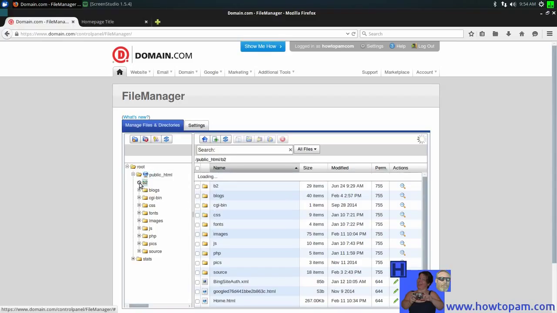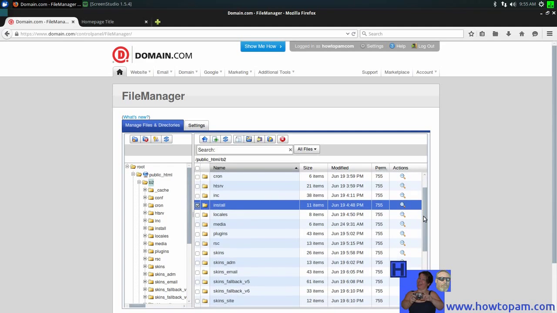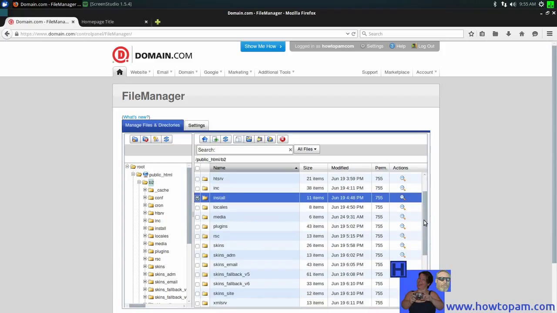If we go inside our b2evolution install, you can see the install folder here. And of course, if anyone typed your web address into your folder and hit that install folder and picked it up, then of course the manager for installing will come up, and you could start a new install right over top of your existing website. So for security purposes, you're going to want to take that install folder and remove it.